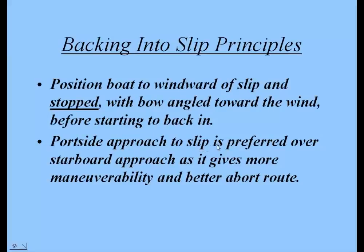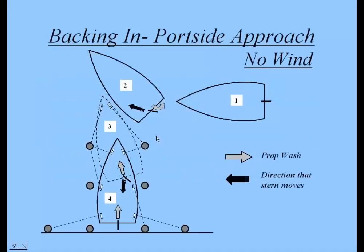Port side approach to slip is preferred over starboard side approach as it gives more maneuverability and a better abort route. And I think you'll see this as we look at these scenarios. So let's look at the first scenario of backing into a slip, port side approach.